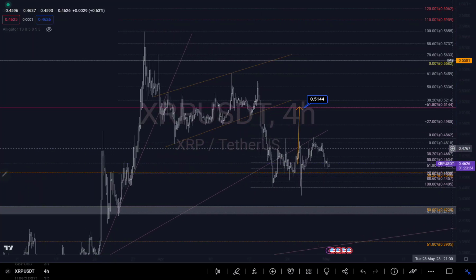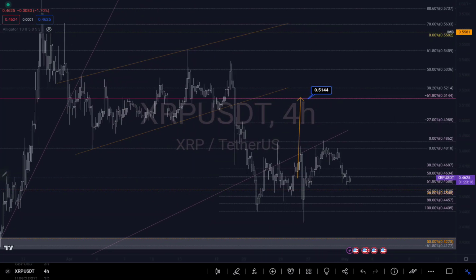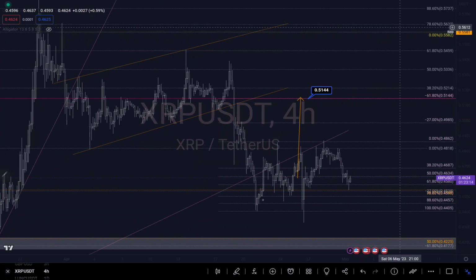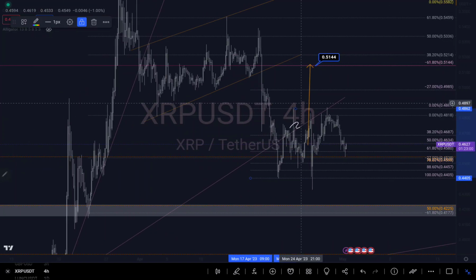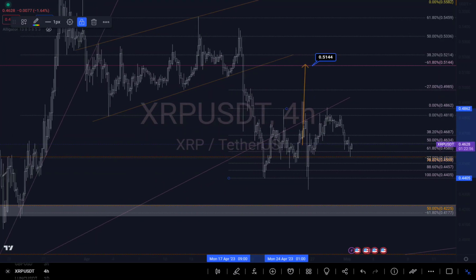If you watched my previous analysis on XRP, I said we might push up to this level right here, because I saw more of an uptrend pattern. You can see an uptrend, an impulse, a correction, a possible continuation to the upside around this level, and I said there's a possibility that we might get to this target right here. But as we can see, it's been rejecting this level right here. So let's see how that goes.